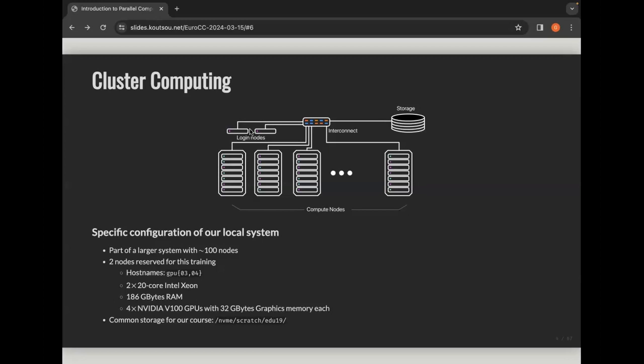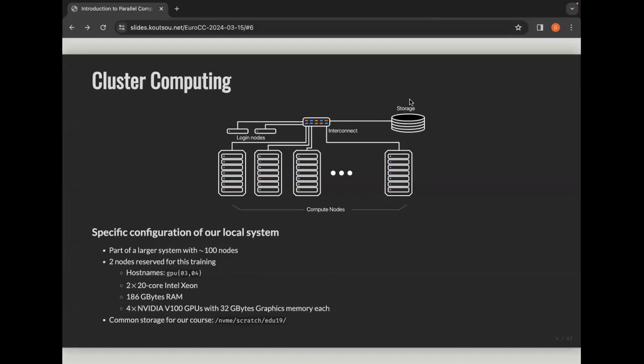What did I not cover is that there's also usually a storage, which you can think of as more of these servers, just connected to big disks. It's just that I didn't draw it. In an HPC system, all the nodes see a common storage.